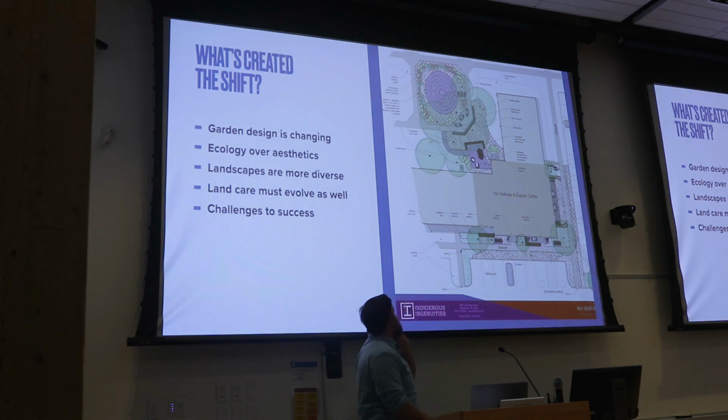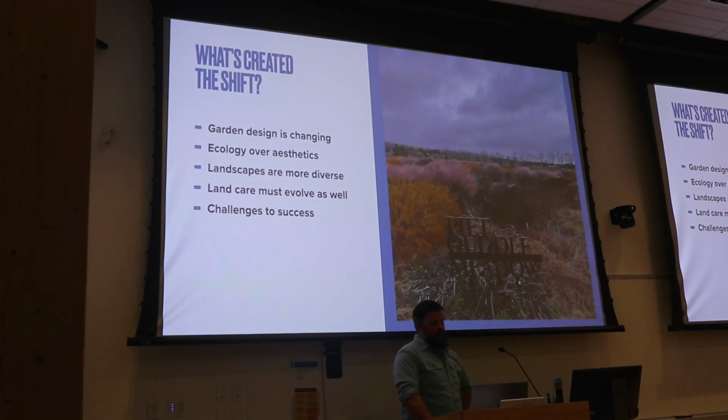Here's just an example of a design from my office. It shows that the garden design is changing. So it's not just me. It's not just my company, right? You have all sorts of landscape architects. We're seeing new projects. Obviously, a common name is Pete Rudolph. The way he's planting so densely with plants means that we have to change how we're handling our maintenance in our gardens, and that has to be thought about in the design process.